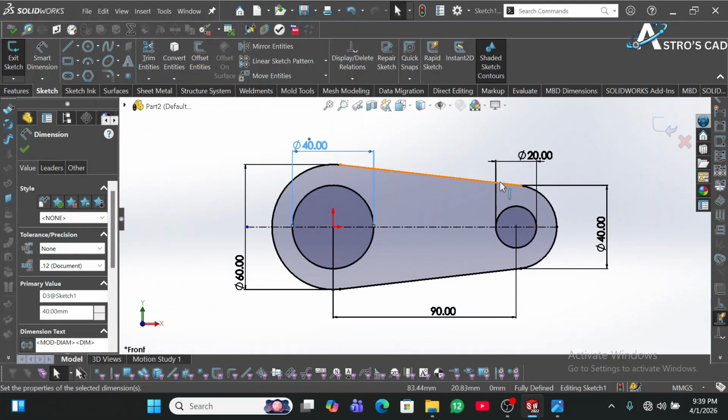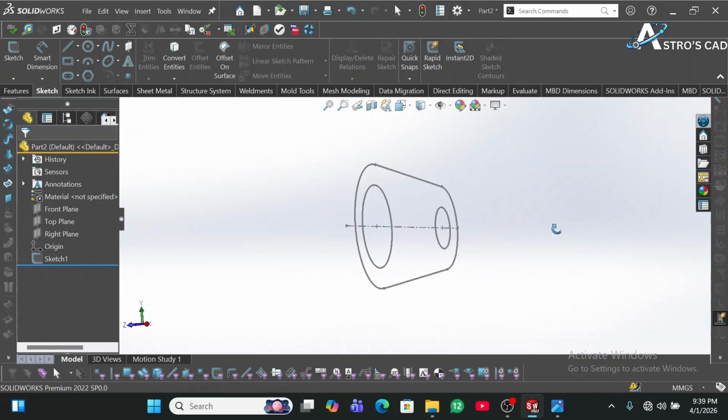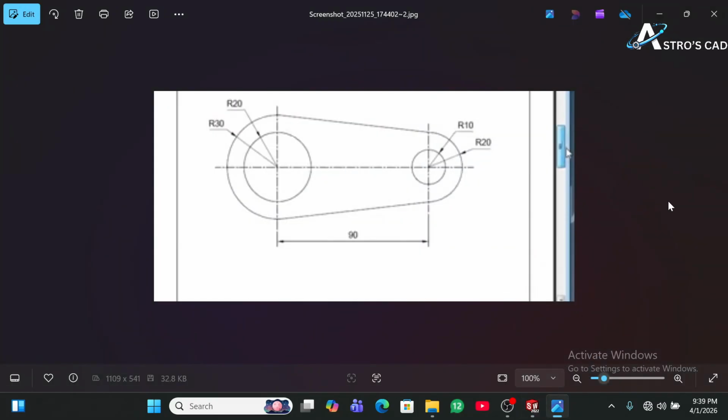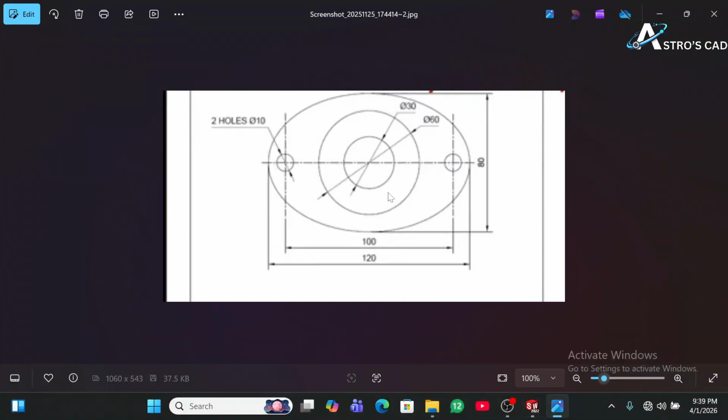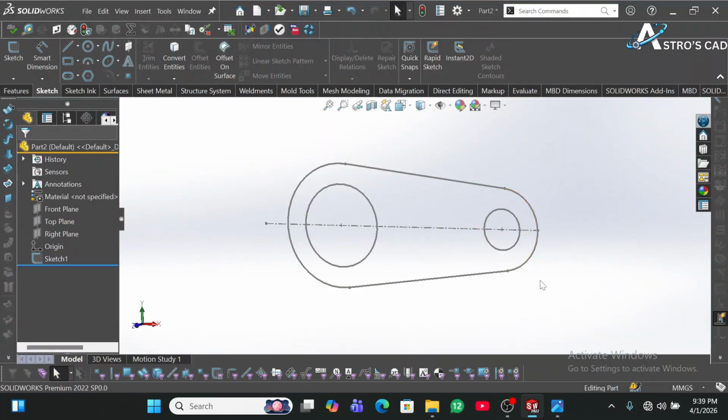Okay. So this is what they asked us to do. So you could just exit here. And your sketch is complete. We're done. So let's do one more sketch. So this is a very simple sketch. It consists of one oval and one, two, three, four circles. So let's see how that is going to go.